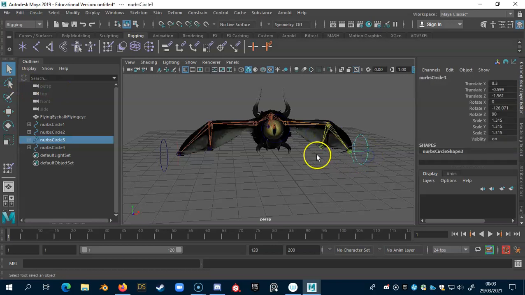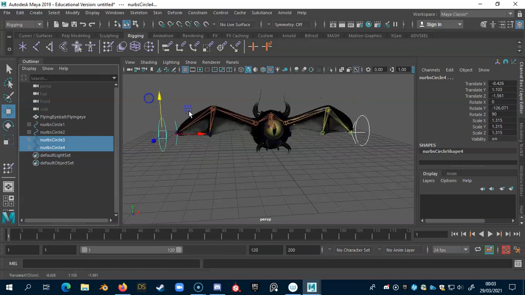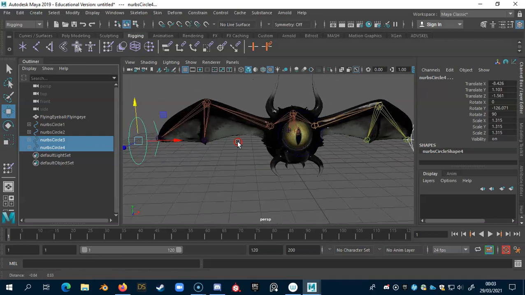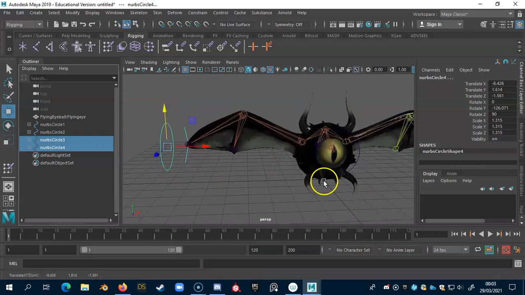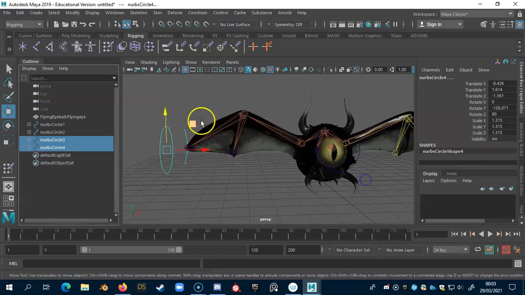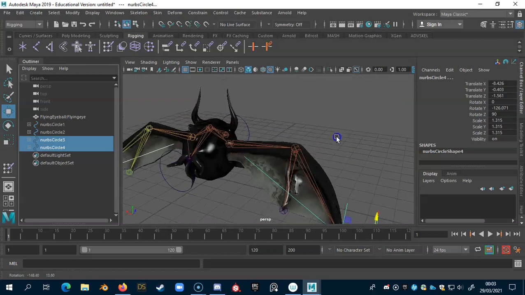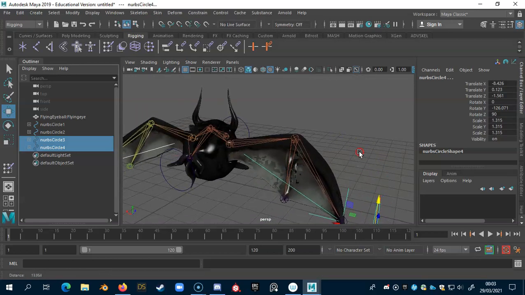I'll select that controller there and that controller there, and hit W and move them up and down. Yeah, so there we go. That's really stopped that movement. There's a little bit of movement there, but again, you can take care of that. I'm not going to worry too much about that, to be honest. You can see a little bit of movement with these little horns just underneath, but you get the general idea. For the most part, this is all looking pretty good, getting the movement that I wanted.